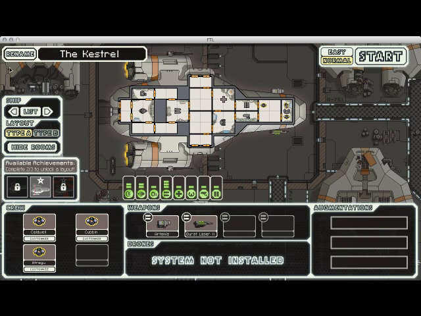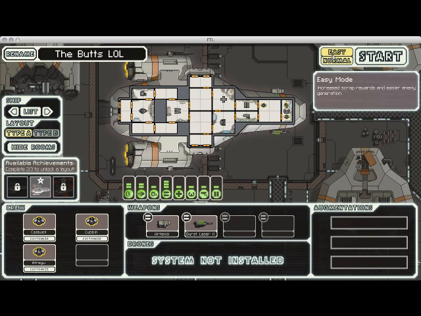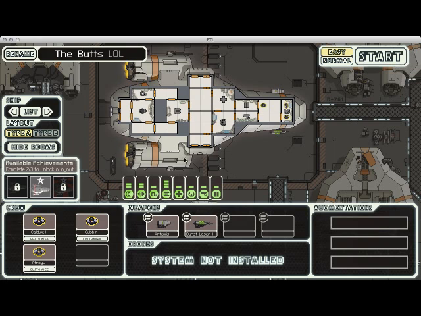All pretty standard. One thing you can do is rename your ship, and the Kestrel is kind of boring, so let's name it something better, like the Butzelal. There we go. That's much classier, I think. We are ready to go, so I'm going to make sure to set the difficulty to easy, because normal is very hard, and let's get started.